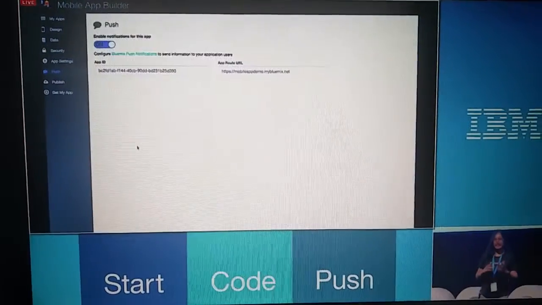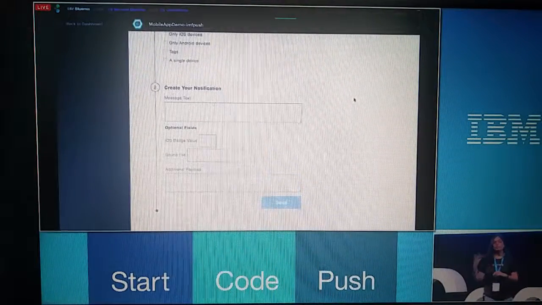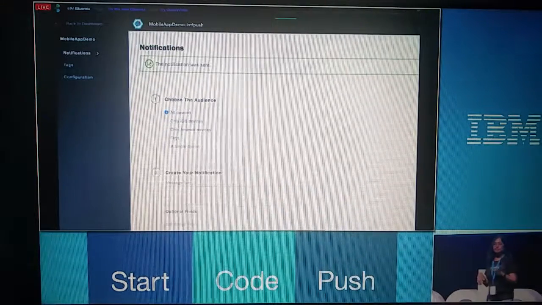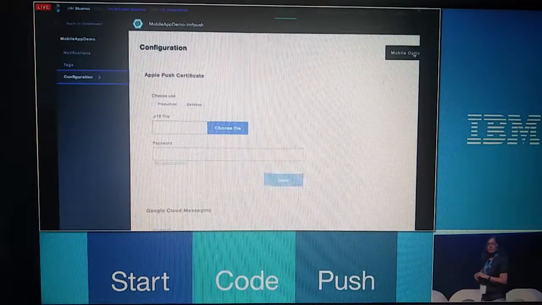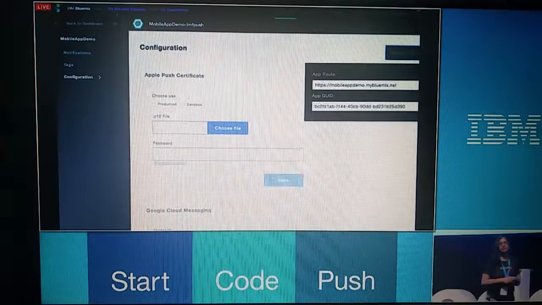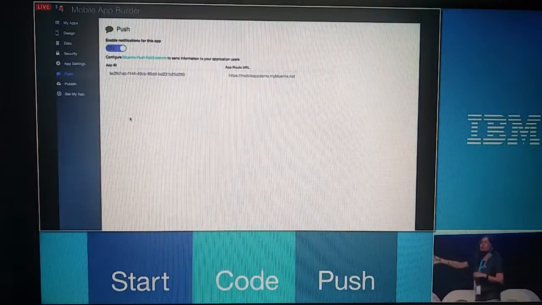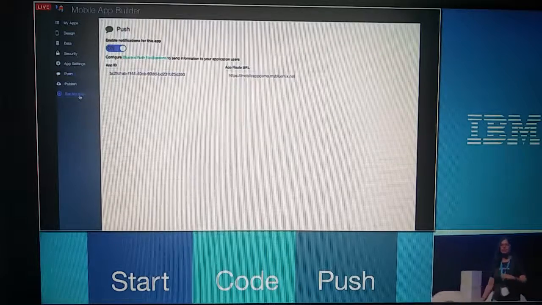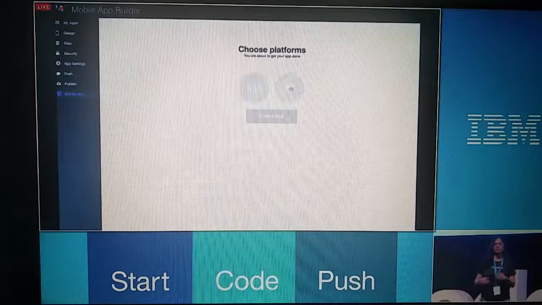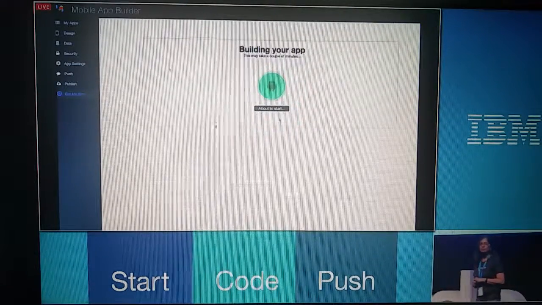Next, for push service, I enable the push service and I need the app ID and the app URL there. So in the push service, I get a console where I can go and select the configuration tab. In that, the mobile options where I will get the app route and the app ID, which I'm going to give here in order to configure this application to work with my service on Bluemix, the push notification service. So once this is done, I'm going to rebuild the app, compile the application, open the application in Android Studio.